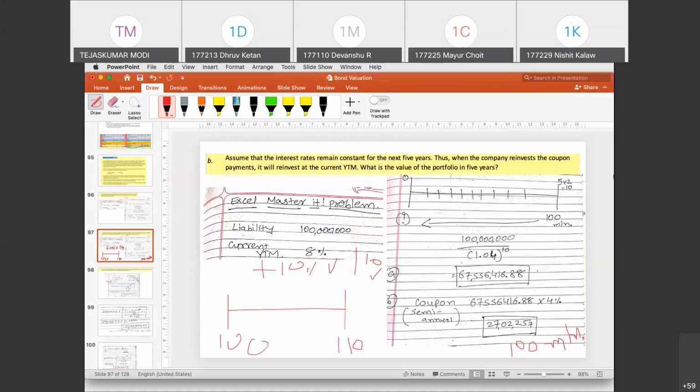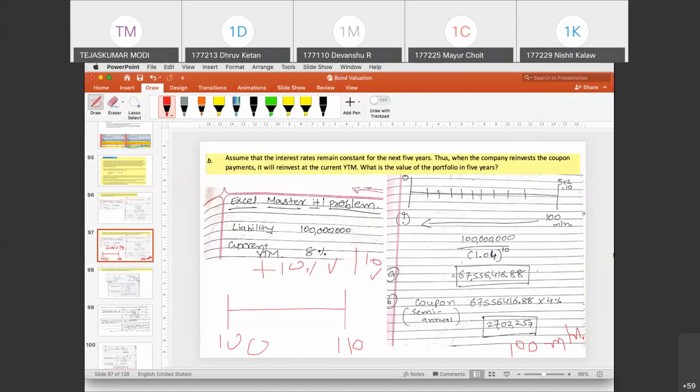Okay. So let's come back to this now. Because I can say today that the bond must be selling today at face value, because the coupon of this bond and the market return, that is YTM, are the same. So that means I should buy bonds worth rupees 67 million. I'm not reading the entire number. So I should buy bonds having a face value of 67 million today, right?